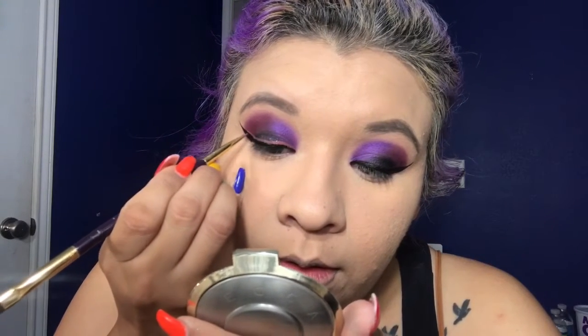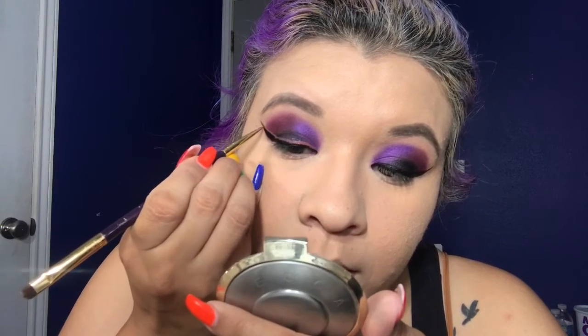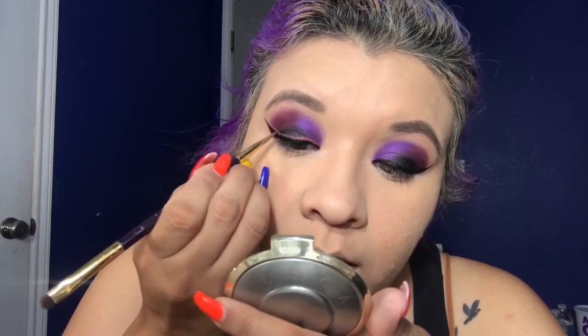Okay guys, so I'm going in with Androgyny, and I'm just using my little eyeliner brush. As you can tell, I already started it, and all I'm doing is just going over the black liner that I applied with. I'm just going right over it. And it just gives it that really pretty mauvey liner above the black. Go in and back with this. I just kind of touched up the black, that's a Berry Treasure, just to apply a little bit more on top, just to enhance the liner.